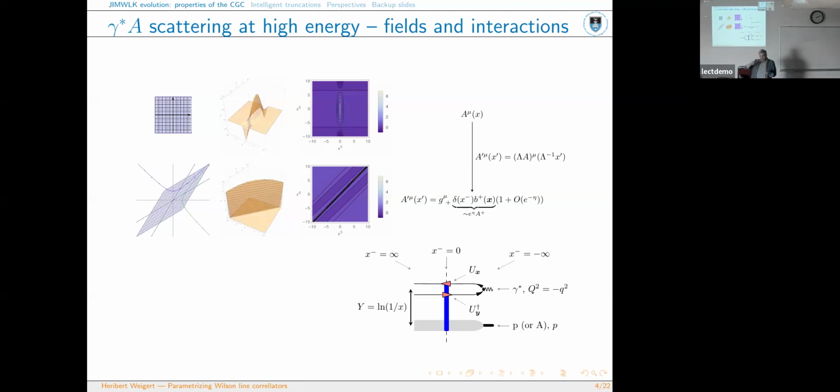I have a modulated gluon field, then I boost it, and then something happens to it. It becomes constant in one direction and absolutely Lorentz contracted in the other direction. And you see a formula for the gluon field. So the gluon field has a delta distribution x minus dependence, no x plus dependence, and only transverse fields in it. That is why the Wilson lines that I pick up, the color rotations, only know about the transverse place where they punch through that gluon field.